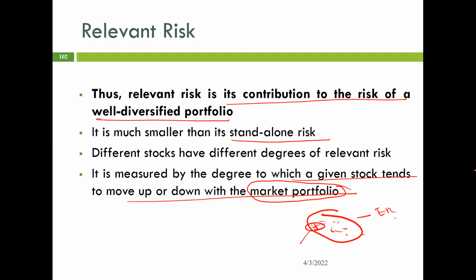So how do we measure that? It is the contribution that a particular stock makes to the risk of a well diversified portfolio. So therefore, it is measured by the degree to which a given stock tends to move up or down with the market portfolio. Normally the proxy for the market portfolio is the Colombo Stock Exchange portfolio. In the Sri Lankan context, it is the proxy.